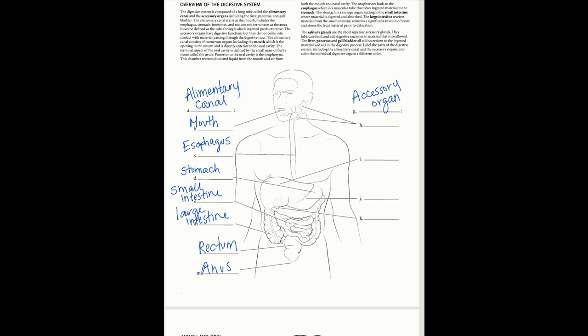So H here is our salivary glands. We're going to talk about these more specifically in just a couple of diagrams. We have our liver, which its specific role in digestion is releasing bile. We'll talk more about that later. We have our pancreas, and although it's hidden because it's a bit inferior and posterior to the liver, we have our gallbladder.